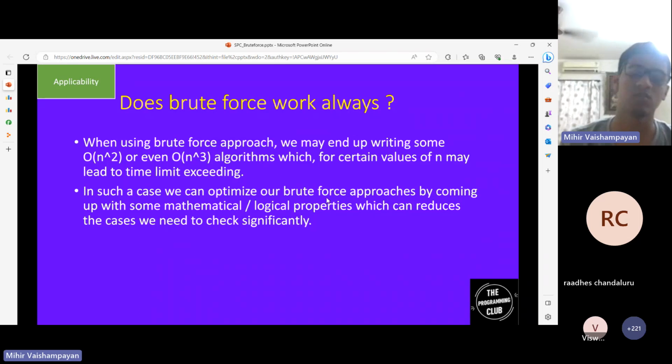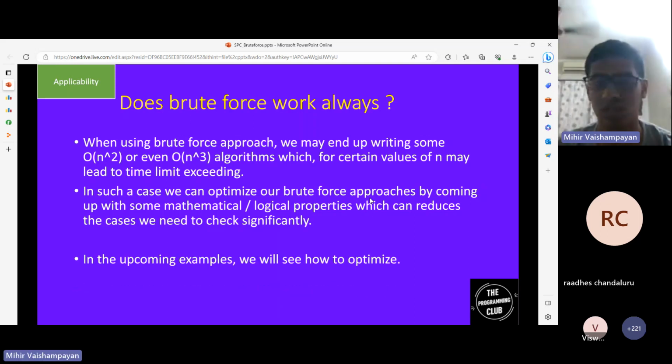In such a case, if you have an O n cube algorithm, you need to come up with some way to reduce it to an O n square. You can't let it exceed your time limit. Okay, so far we have seen two things. The first thing is we look at constraints, and if the constraints are small enough, we just type the values manually. Second, again, if the constraints are small enough, then we can do whatever we want. Like we can run while one loops like this.